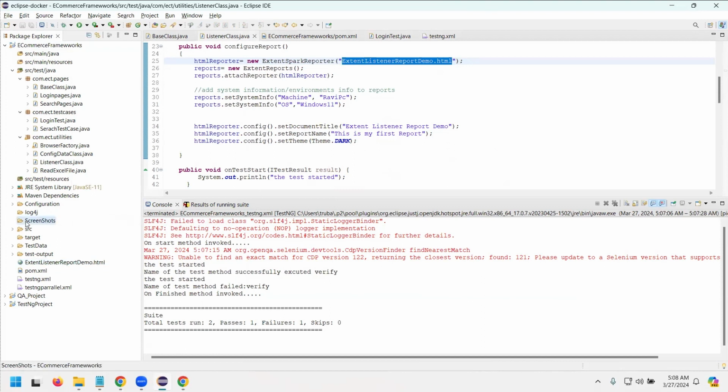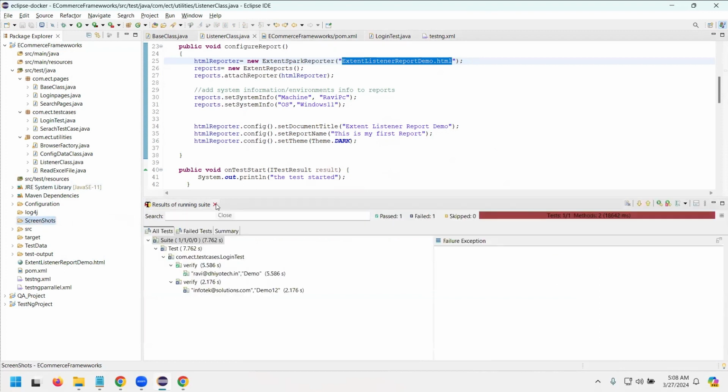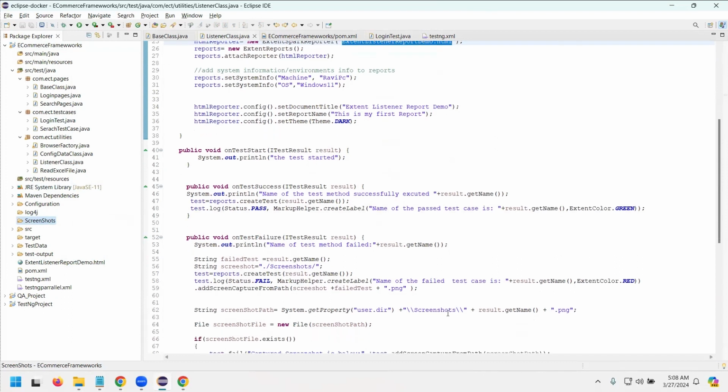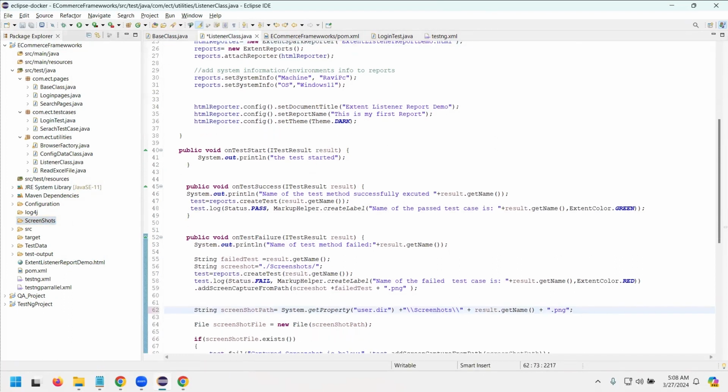Now in screenshot, I don't see anything added. Maybe the path of the screenshot is a problem that I have not changed somewhere. So let me check the path. It's screenshots. I have not changed here as well.